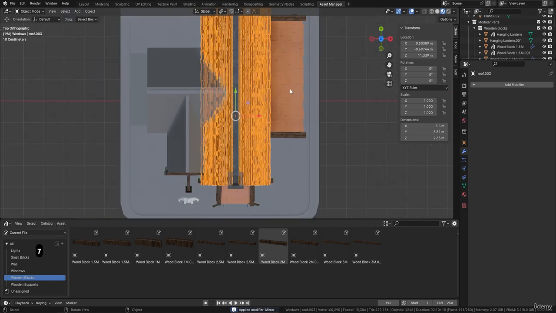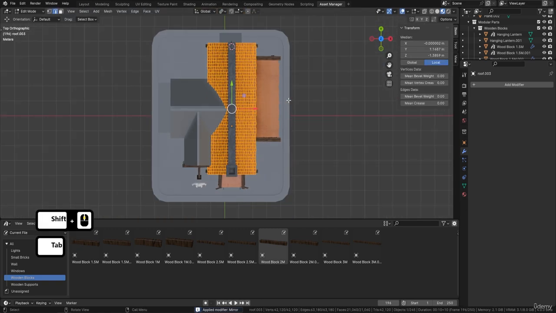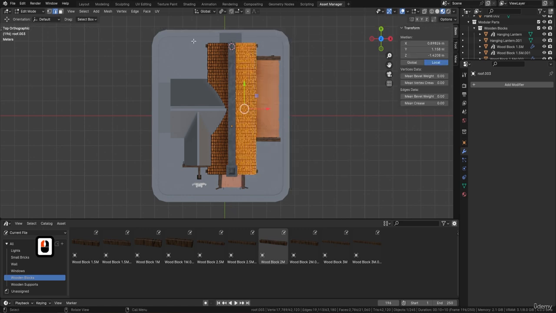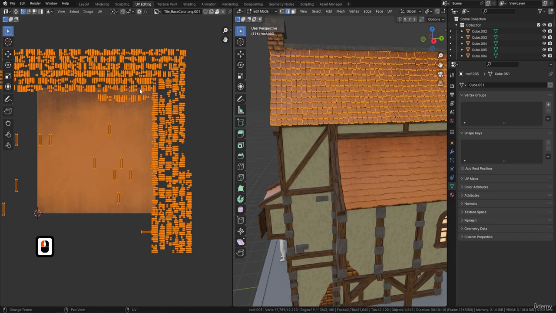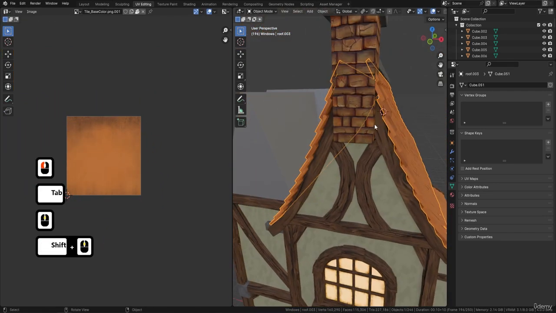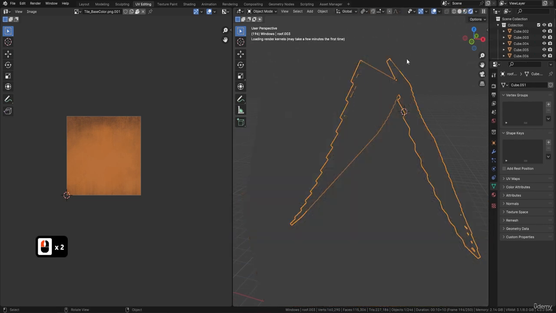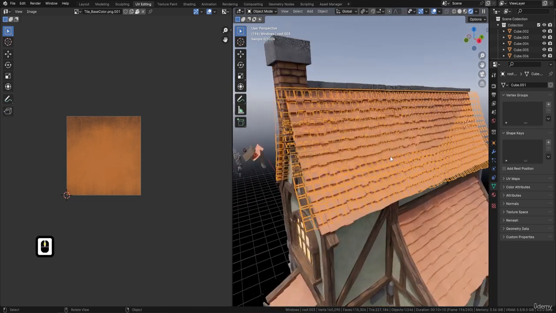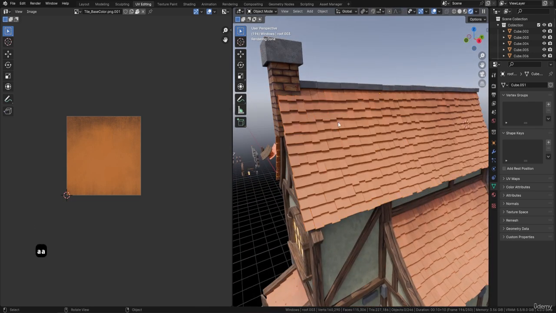Seven to go over the top. And then what I want to do is press Tab, double tap the A. And now I'm going to press B and grab all of these. And then I'm going to come into my UV editing, and I'm going to move these. So G, move them along. And now the fronts of these, so we can see now, if I open this, the fronts of these are going to look different from each other. So you can see now they're looking a little bit different from each other. Double tap the A. That is what we wanted.